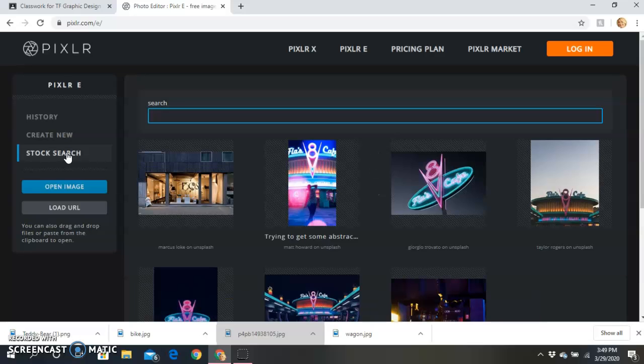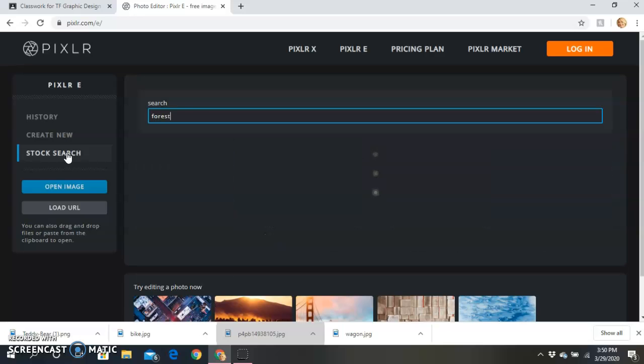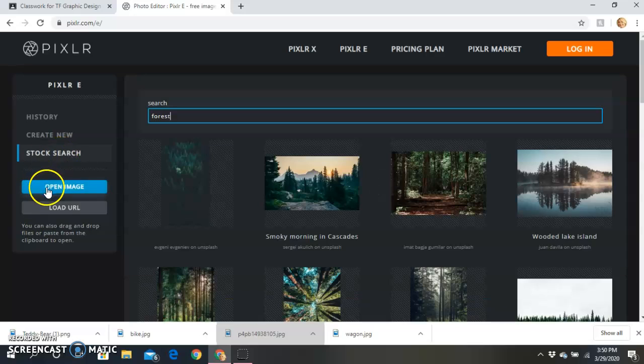All right, so now he's a bear, so he's going to live in a forest. Your bear can live wherever he wants to live. If he's a skateboarding bear, he can live in a skateboarding park. I don't care. Just be considerate of your background. Don't just give me a plain background, please. I am going to put him in a forest. I'm going to choose my image, and then I'll choose this one.